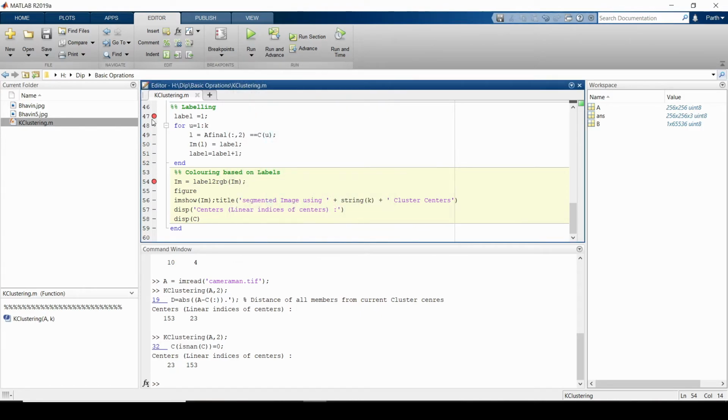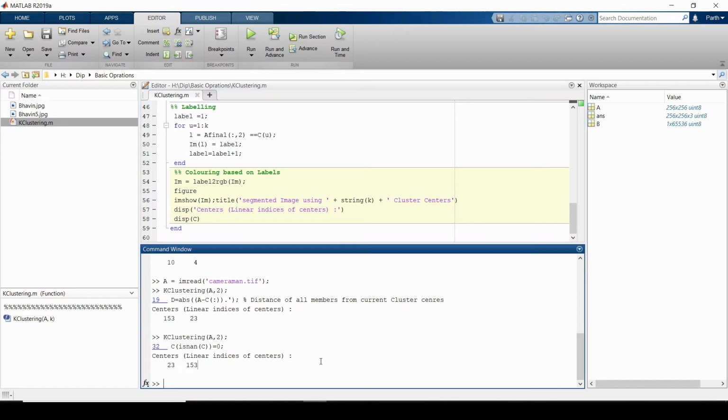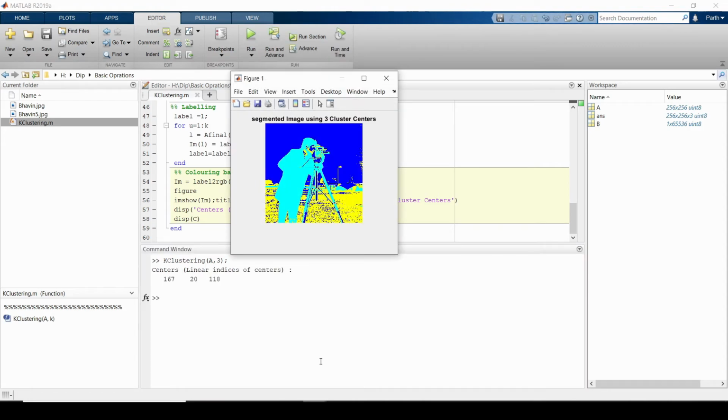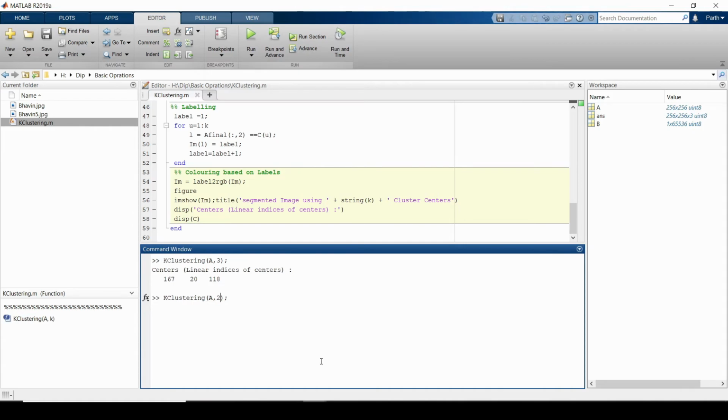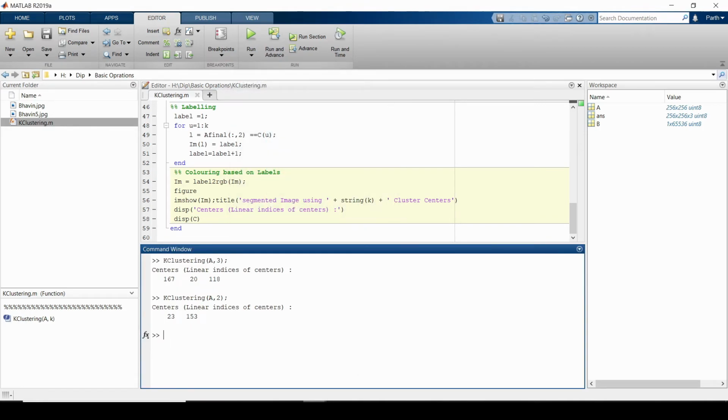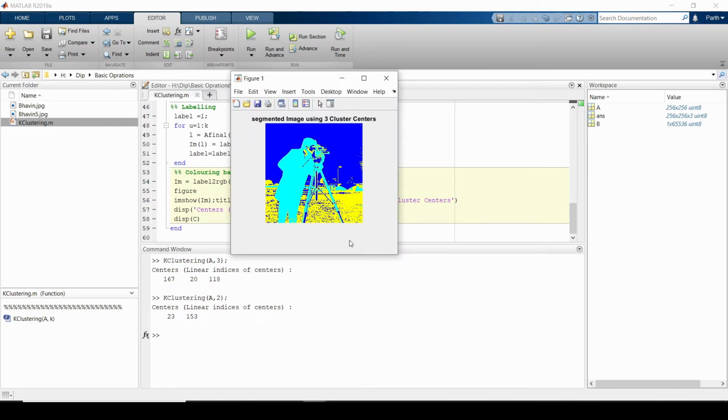Let me show you with different cluster centers. We'll try for 3. Now in two cluster centers, let me just show you once again 2. The only thing separated was the cameraman and background. But if we go for 3, then see, 3 things are clustered, like the sky, the ground, and the cameraman.